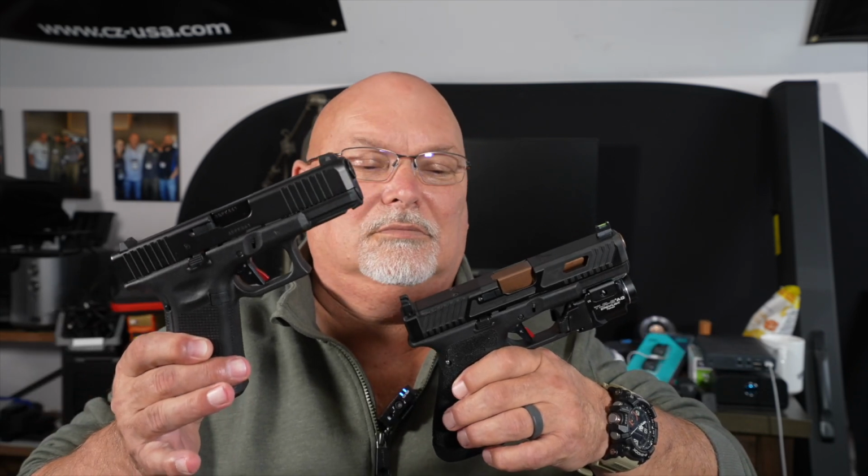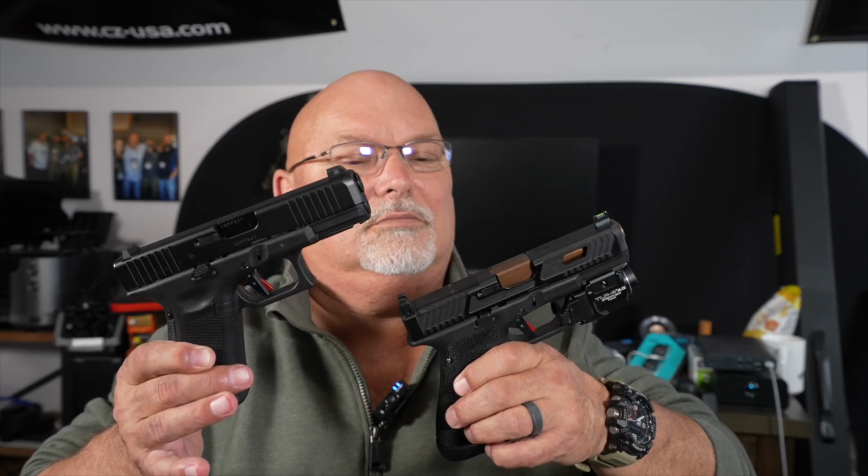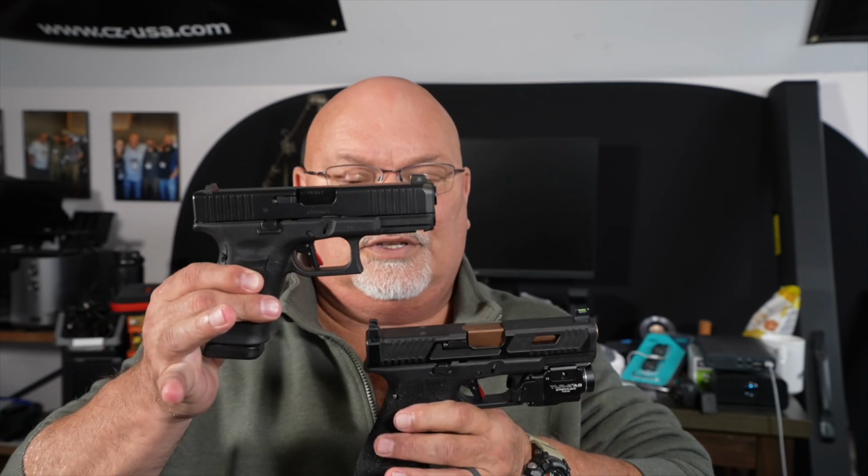This is just really well worked over. So, we're going to see. And, yeah, just wanted to do a real quick brief oratory as to why I'm doing it. And it's going to be interesting to see how I fare with these two types of guns. One that's been engineered and refined to a high degree. And this one, which is not bad. Glock Gen 5. Not bad at all. So, stay on the lookout for these going to the range.